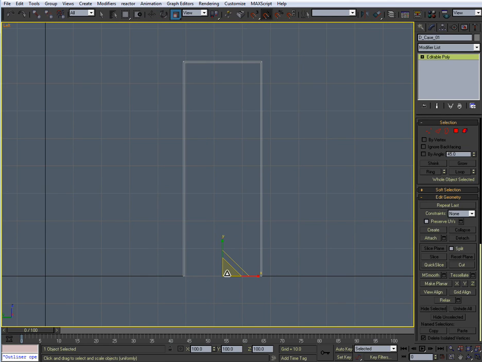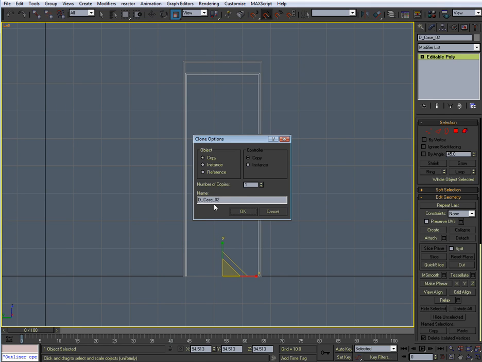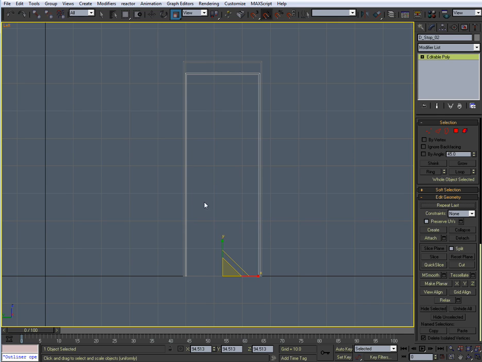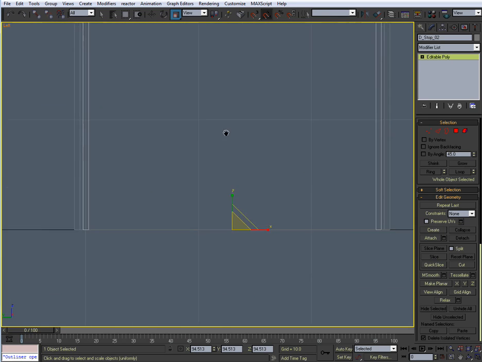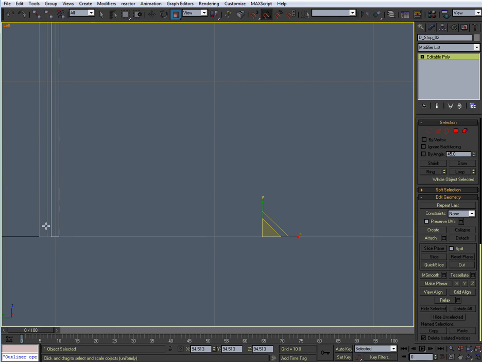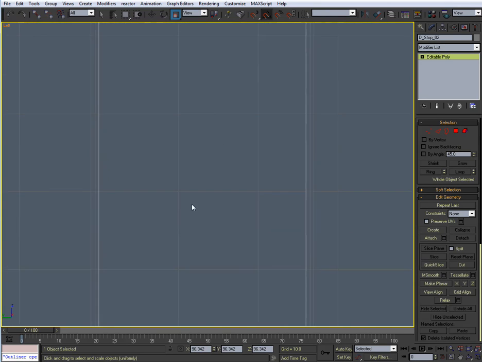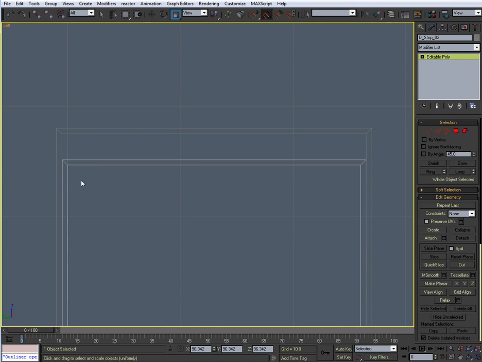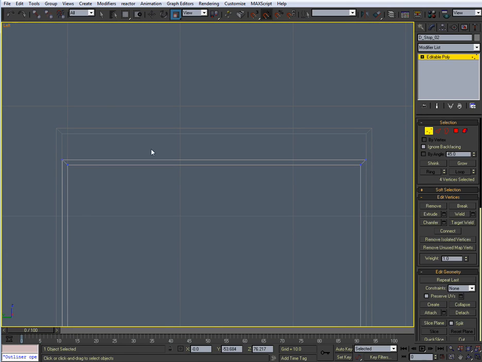I'm going to take this case, and I'm actually going to scale it down. I'm going to shift scale it to a whole new piece and copy it. We're going to call it door stop. Okay. I'm going to zoom in, and I want these edges aligned with that one, so I'm going to just scale it till it actually hits the sides there. And go up to the top and see it's pretty even. We just need it to actually go to the very top here. So there we go.